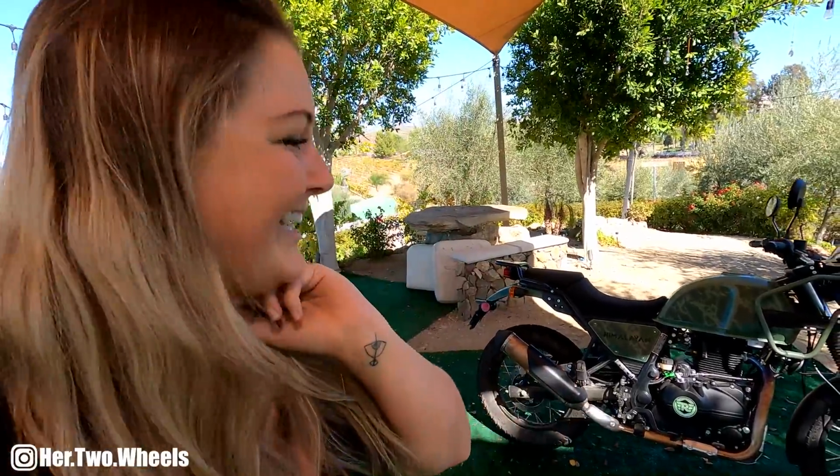Well, we just got back to the beautiful Dopo winery. This place is absolutely amazing. I rode up here to the top of the little mountain into this gorgeous pavilion and just wanted to wrap up my thoughts on this motorcycle. I can't even begin to tell you how much fun I actually had on this motorcycle today. 411 cc's is definitely not something I'm used to, but it's impossible not to smile when you're just ripping around on such a lightweight motorcycle.